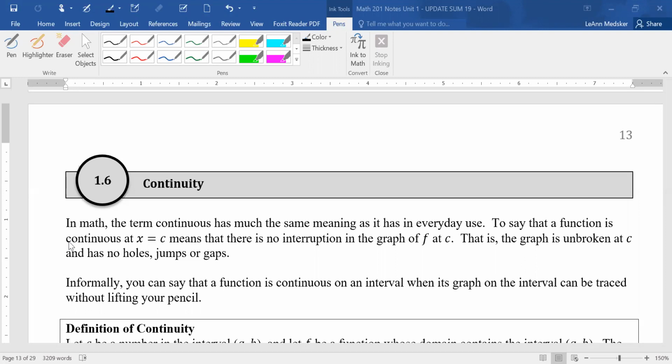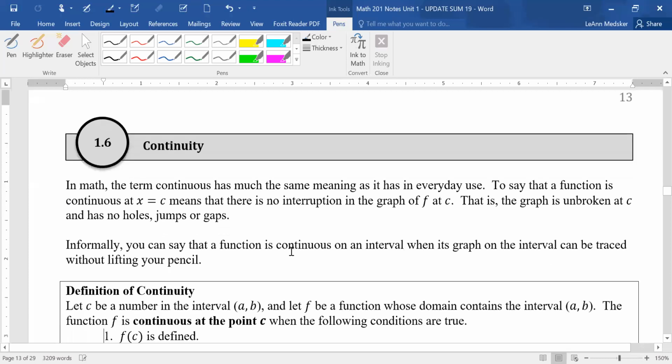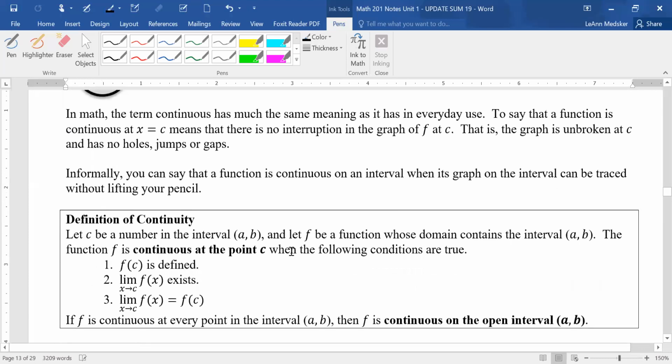We could also say a function is continuous on a smaller subinterval. So maybe you can just trace from negative infinity to 1. So we're going to be looking at the definition of continuity. There's three conditions that it has to have, and then we're going to do just a couple basic ones to help you see the concept. The ones we're going to do on here are more just pictures to look at, and then we'll dig into how I would tell this from an equation that's presented to me when we get into class.